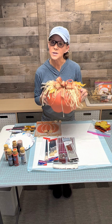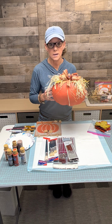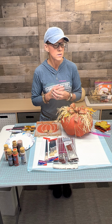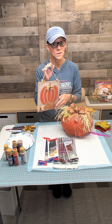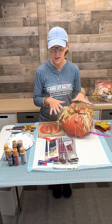We're going to make this really cute pumpkin, and this is paper mache, and you can find this at Hobby Lobby in their clearance because you know all their fall is, well, I didn't look at the app today, but maybe it's now more than 50% off. You may want to check that out. And then we're going to make this cute little plaque. So we're going to make two items with our paints that we bought, and I'm going to tell you how much everything cost at the end.